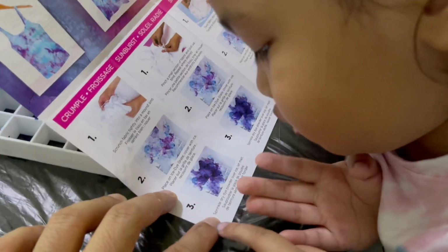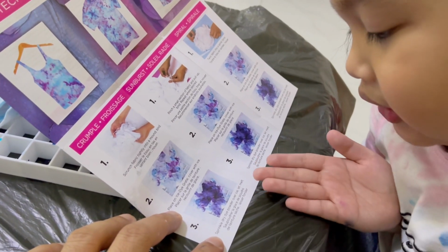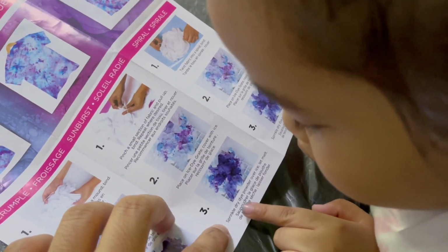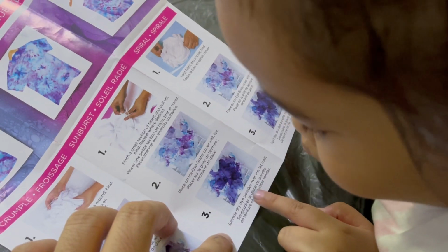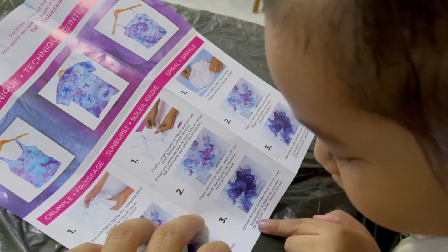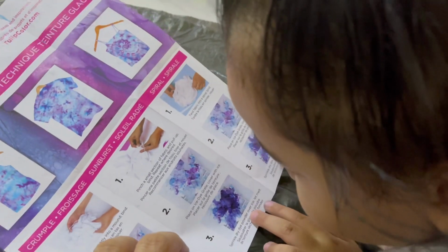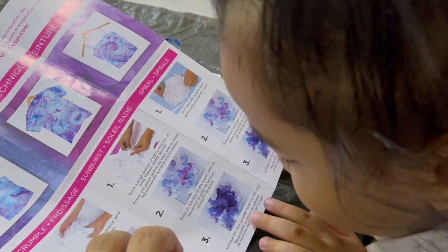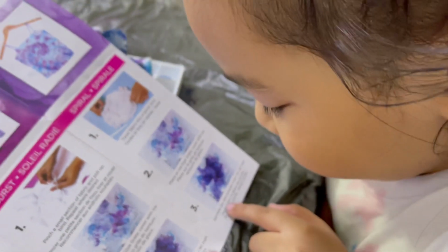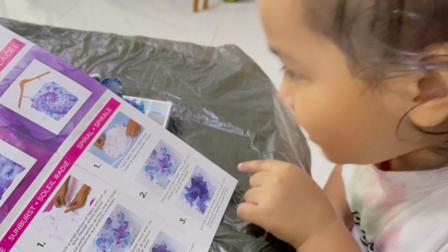Third. Sprinkle dry powder over with ice with melt. And Sprinkle day. Sprinkle. Sprinkle dry day. Go on, sprinkle dry dye. Sprinkle dry dry powder over ice. Melt. Let melt. Let melt. Then, what's next? Sprinkle dry dye powder over ice melt. Good job.